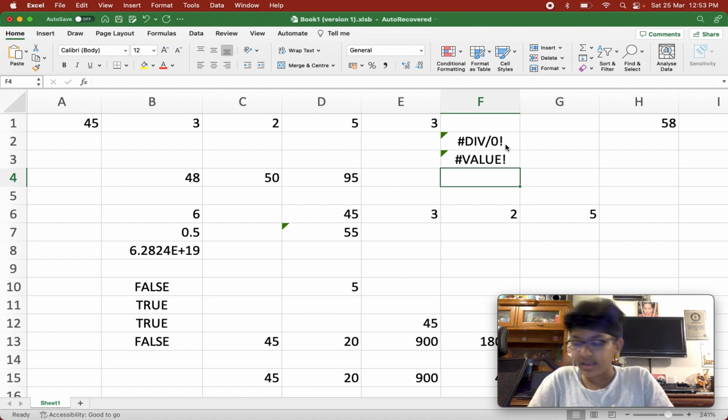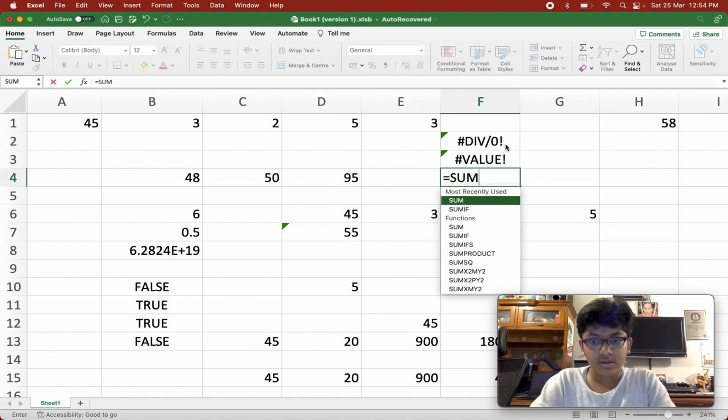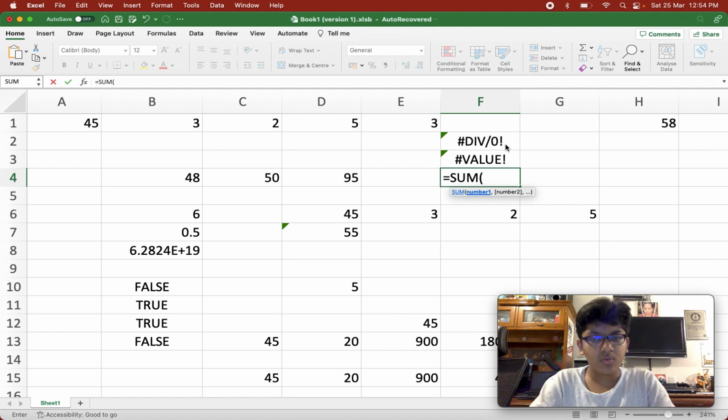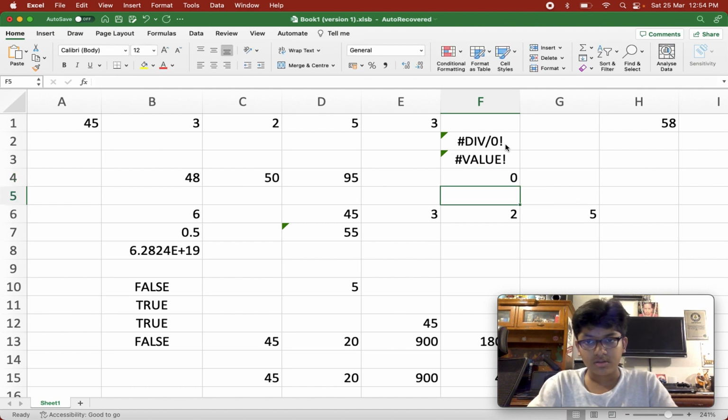Then the NA error. Data is not available. Okay. So if I just say I want the sum of ZZ to XX, ZZ is a thing.